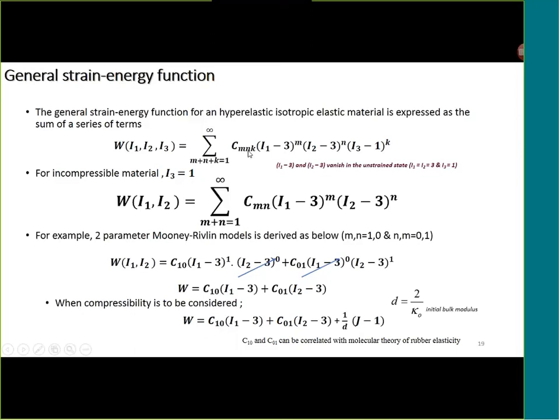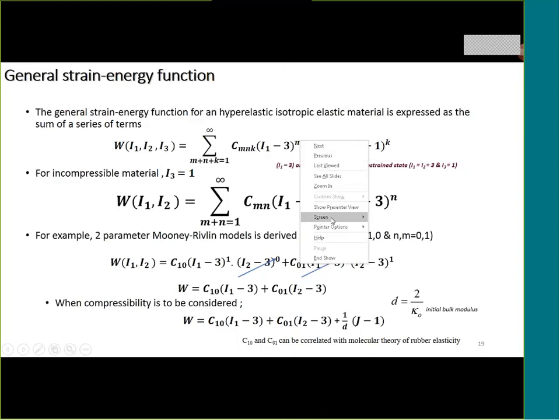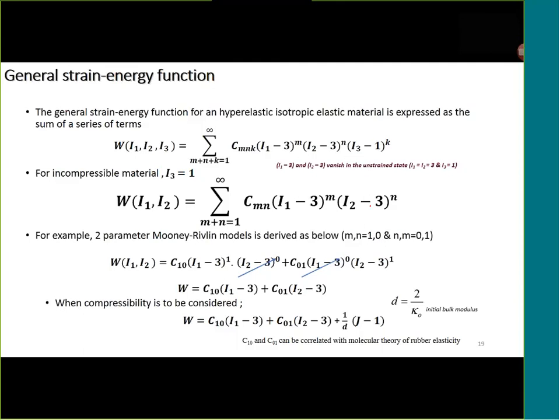And this can also be expanded like a series, and depending on how complex the stress strain curve is, the power of the invariant is going to keep increasing. If the material is incompressible, then there is no volume change and I3 becomes 1. This equation gets reduced to this form as this term turns to 1 and gets eliminated, and we end up having an equation something like this.